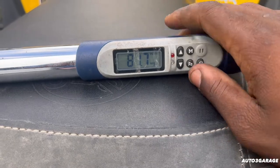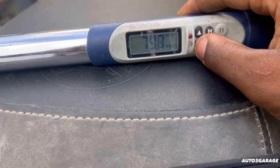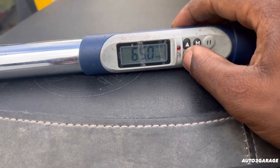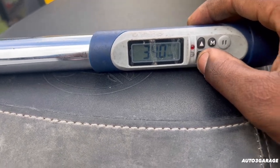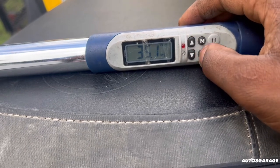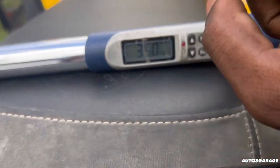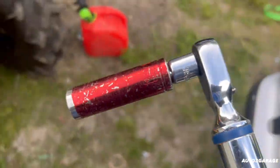So guys, we are setting this at 35 Newton meters. If we were to install the old one, it would be 25. I've been doing a little research — one particular website, I was on MB World, which is Mercedes-Benz World — and I've been seeing 35 Newton meters on torque specs. I think that should correlate to about 15 foot-pounds; don't quote me on that.